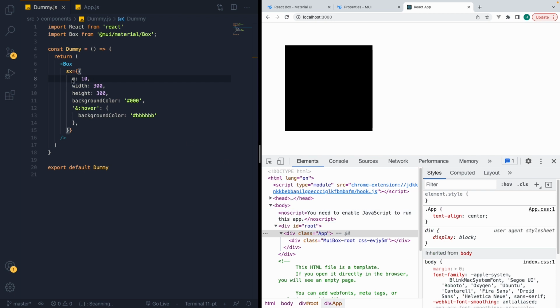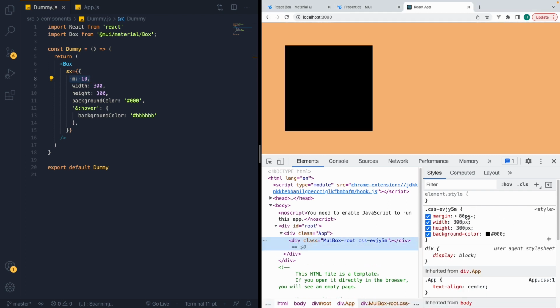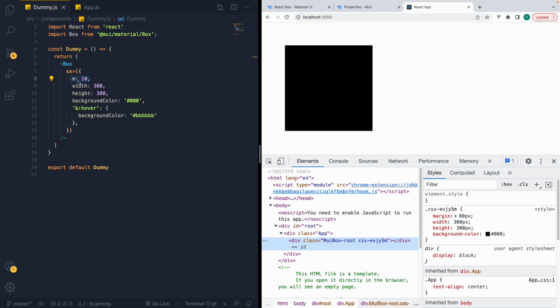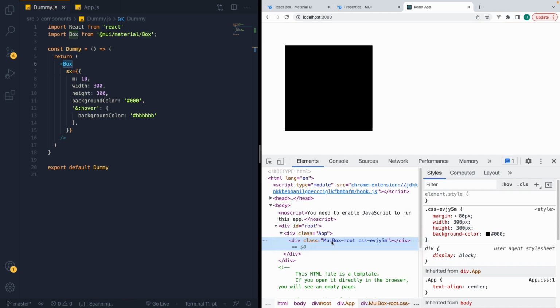So if you go to the component and check, since the m here is mentioned as 10, look at what we have here. So if you inspect the component, we have margin 80, which means m, the value 1 corresponds to 8 pixel. So it goes in multiples of 8, and by default the box renders as a div object with a custom scoped CSS attached to it.